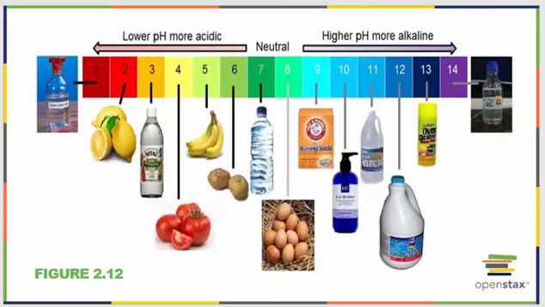Water is capable of dissociating, or falling apart, into its component parts and becoming a single hydrogen, that's an H+, or a hydroxide ion, that's a negative OH. Both of these component parts turn out to be highly reactive and potentially dangerous on their own when in high concentrations. We chart their concentrations on a pH scale that ranges from 0 to 14. At 0, a solution is pure H+ ions and is considered acidic. At 14, a solution is pure OH and is considered a base, or you can say it's alkaline in nature. At 7, only H2O exists and the solution is neutral.